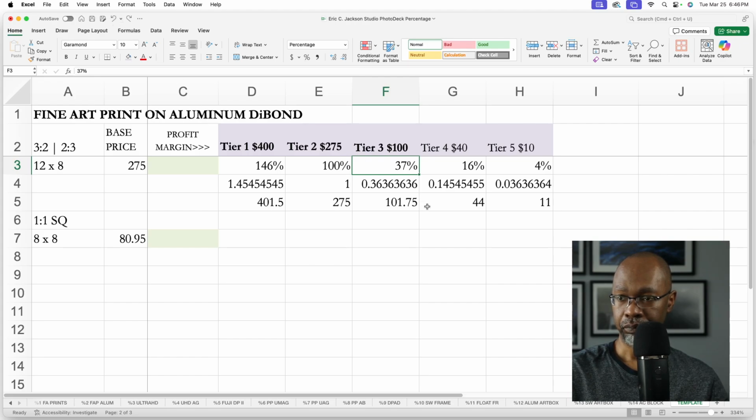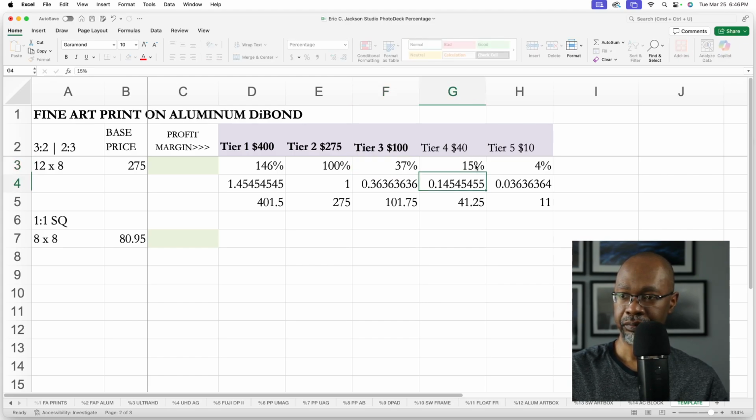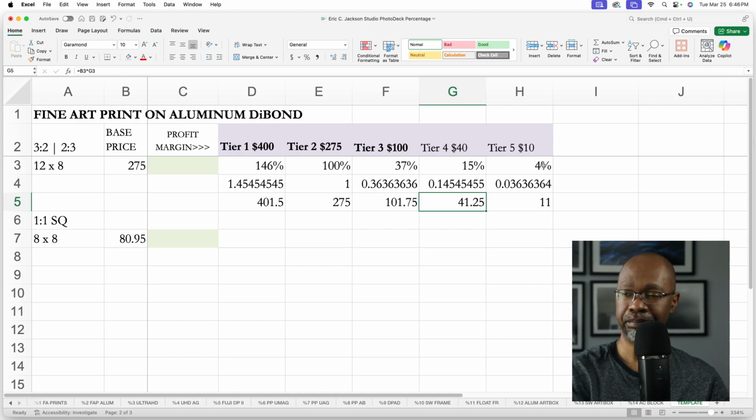Okay. So I'll leave that up to you guys. But for me, like I said, I want to make sure that I at least hit that profit margin mark. And a little bit over that is okay with me. So for this one, it dropped down to 0.145. So again, I would round that up to 15%. And there you go. It dropped a little bit. This one is still really 4% because it's 0.036. You would round it up to 4%. So that stayed the same.